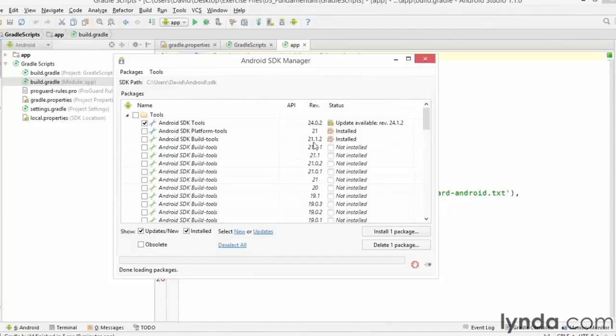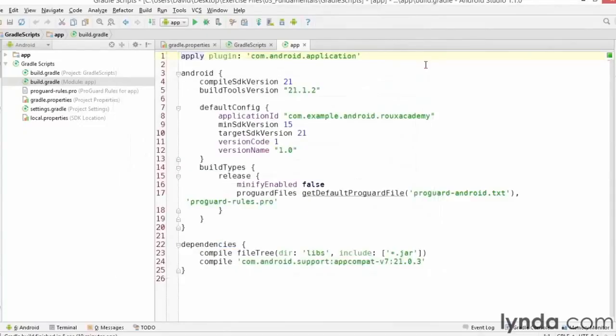It is possible, though, to have more than one version of the build tools installed, and so if you're working on this course and there's a more recent version that's available in your copy of Android Studio, you can avoid a lot of rebuilding problems by also downloading 21.1.2. I'll close the SDK Manager and return to the build file. When you create a brand new project, the dependencies element will always have two compile directives. One, at line 23 here, referring to jar files in the libs folder, and one referring to the support library. The purpose of the libs folder is to include jar files as a part of your app's class path.